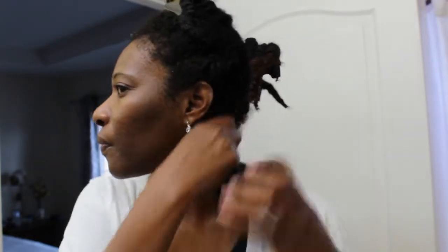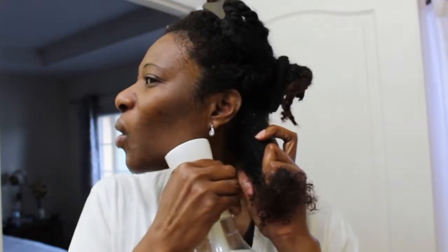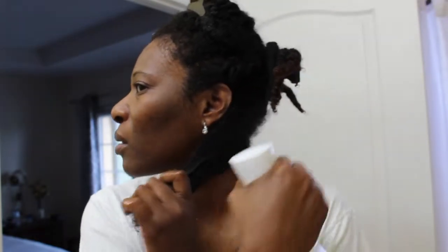So I'm gonna start off with this. I don't like that it's in this bottle and you can't pump it. It's probably gonna be a little bit of a challenge. But I'm going to start with this much. It has like a coconut smell to it.